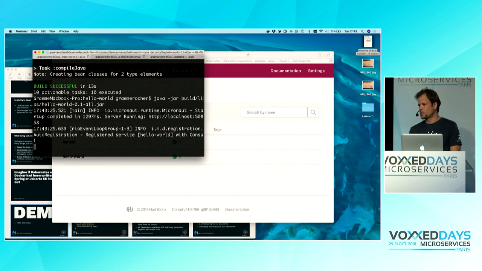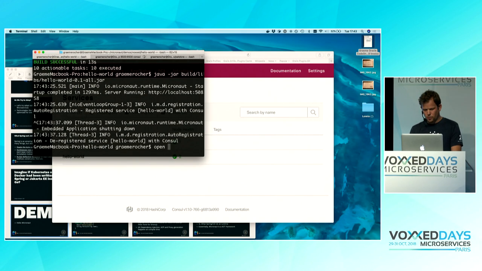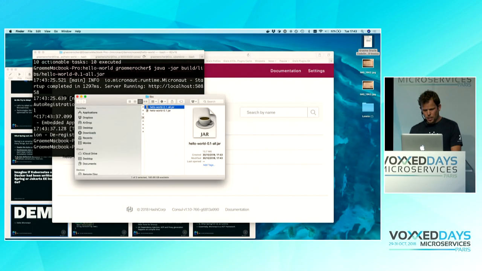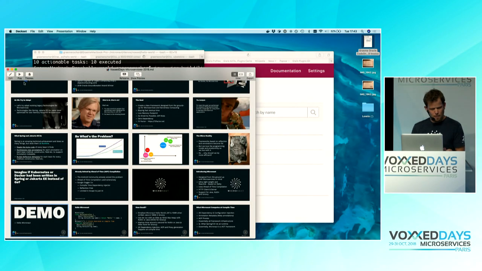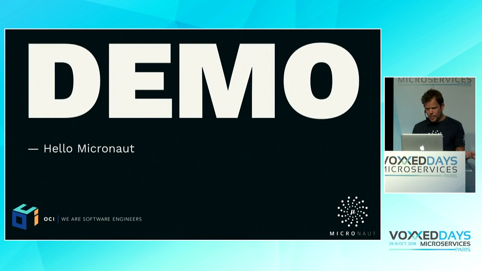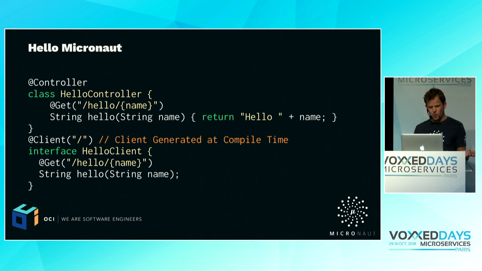Each instance of your application only occupies tens of megabytes of memory instead of hundreds of megabytes of memory. The actual war size of your application, if we look at this, is a 13 megabyte war. It's a bit bigger because we've got Hibernate validator. I blame Emmanuel, who's in the corner over there. It has a few extra features. But yeah, relatively small distribution size, and that's a little demo of Micronaut in action with Hello World. So controllers, clients, everything computed at compilation time, from DI to AOP to everything that you expect from a modern framework.